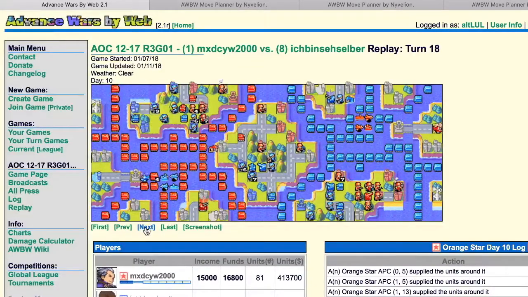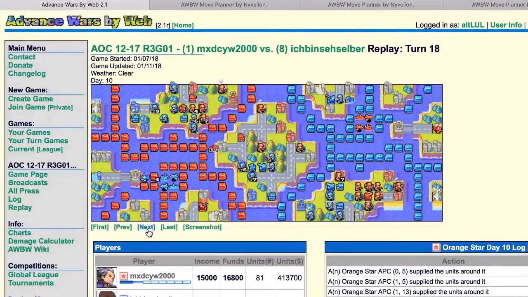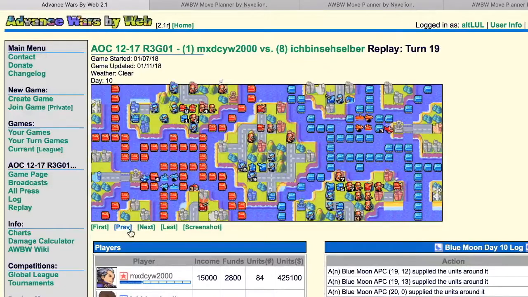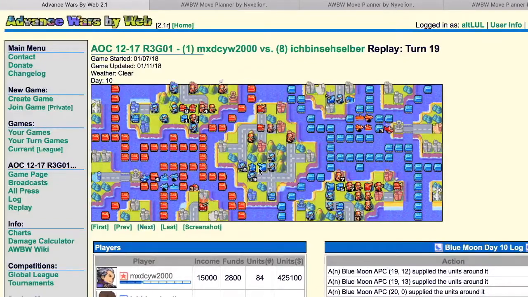Wait, what button did I press? What's going on? Okay. On the middle island. Okay, last time I got it.